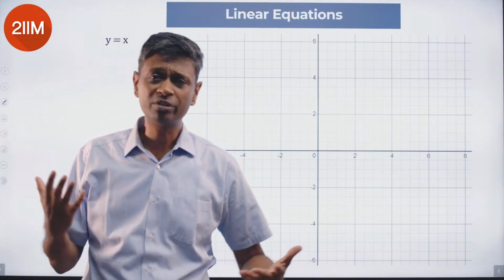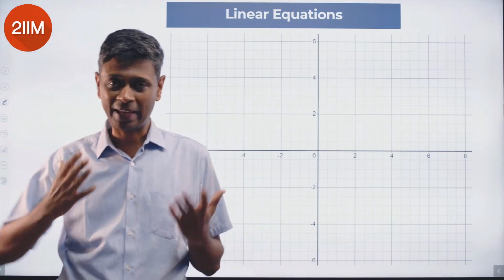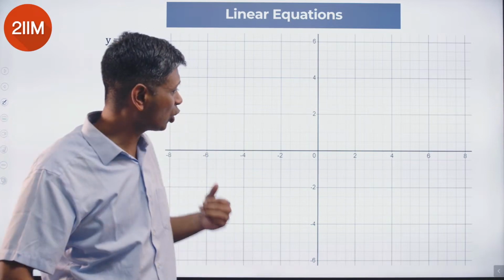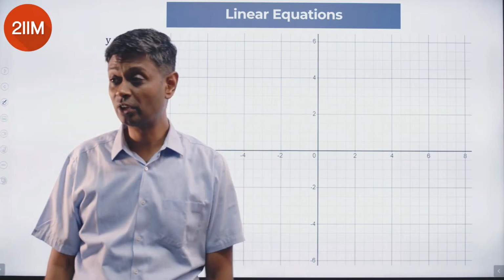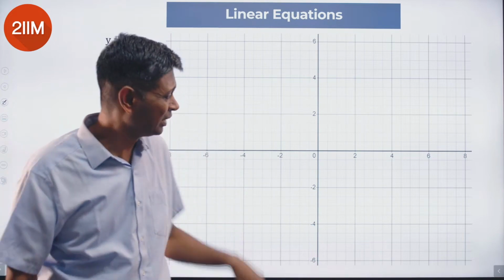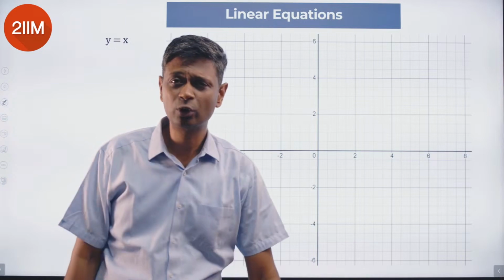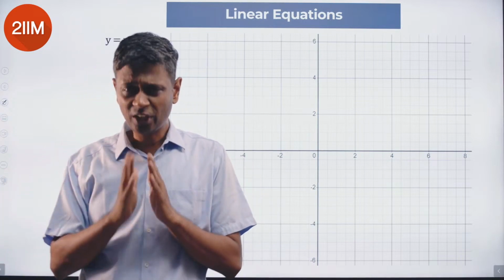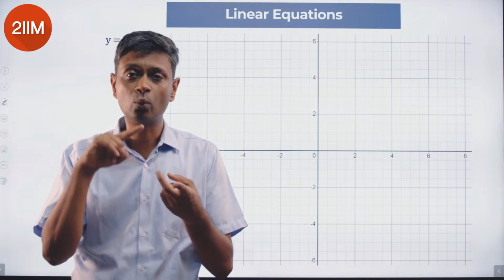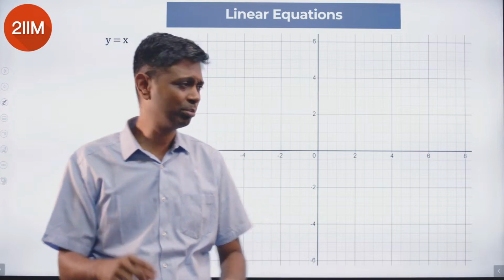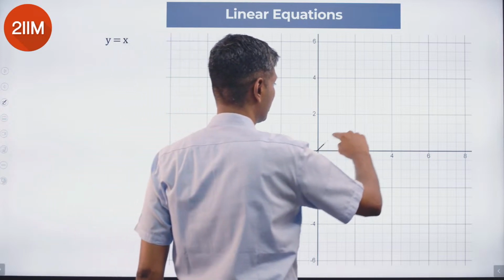What we're trying to do is create a mechanism to visualize graphs, simple diagrams. So we want to draw y equal to x. I want to take for granted that we know a little bit of coordinate geometry. This is the x-axis, this is the y-axis. Looking to draw the graph y equal to x. So y equal to x, 0, 0 will be a point, 1, 1 will be a point, 2, 2 will be a point, 3, 3 will be a point. Very simple. Y equal to x is a nice straight line.